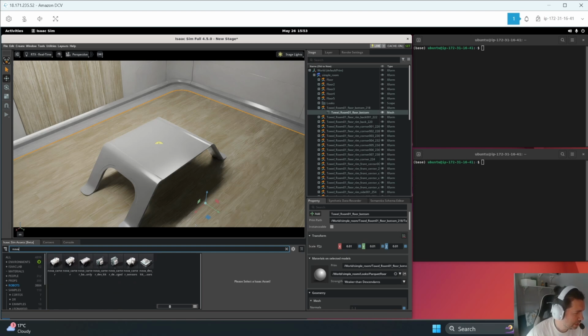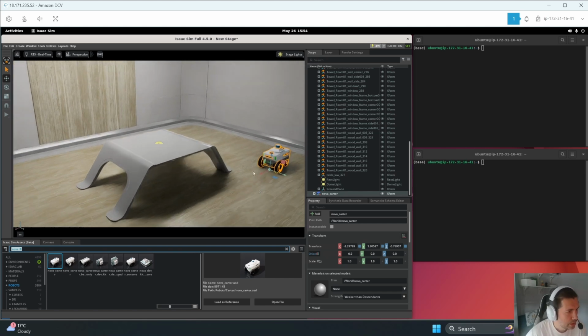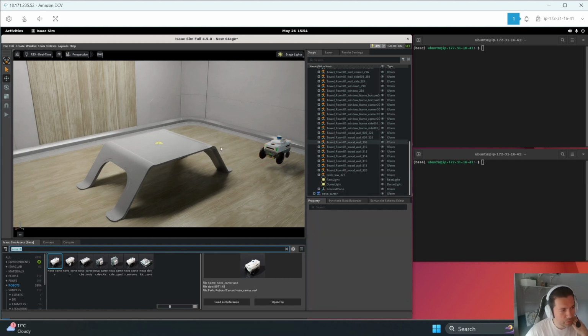This and this are not rendering well. I'm not sure why, and probably I will send a question to NVIDIA, but for now, let's go to add the first one, which will do exactly what we need to do. Let's test a little bit the physics, so just put it a little up from the floor. Click S, so we remove the selections, and then click play, it falls. So yeah, all works fine.